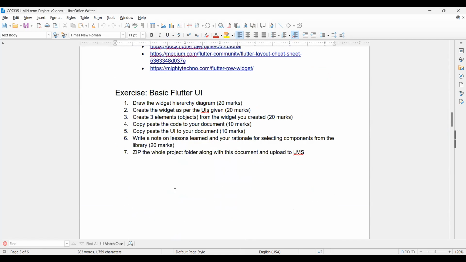right? But if you look at the marking scheme, maybe everyone may not be able to complete everything, but it's all right. Look at the way you're getting marks. Draw the widget hierarchy, you get 20 marks. What is the widget hierarchy? That's the map with the circles and arrows and whatnot, right? That's the widget hierarchy. And then create the widget as per the UIs given, 20 marks.